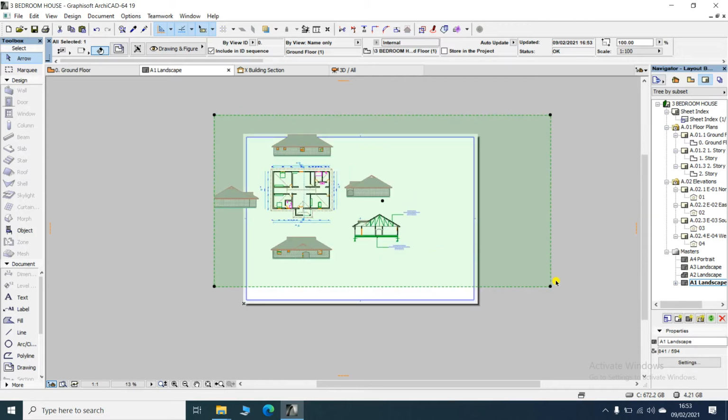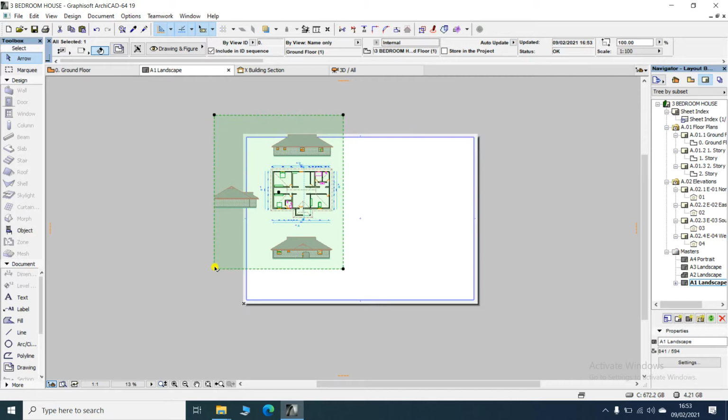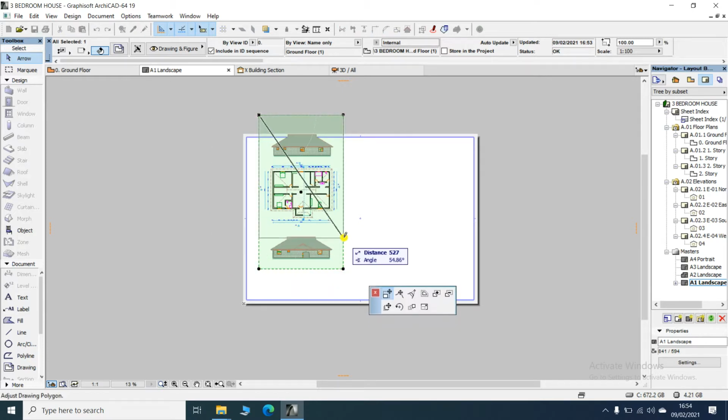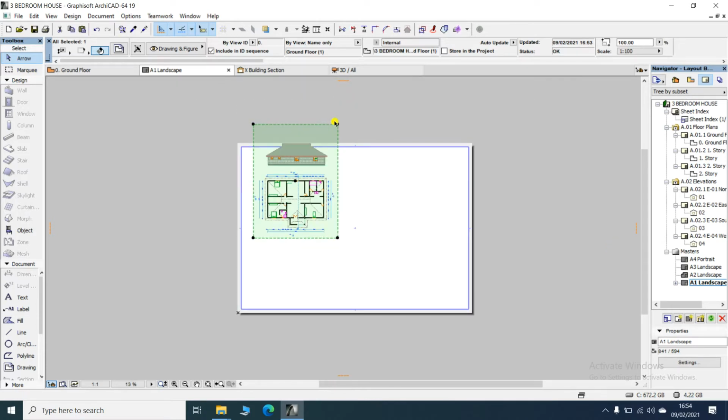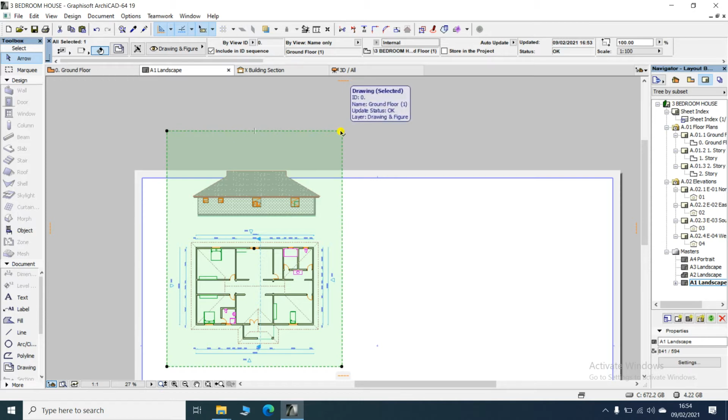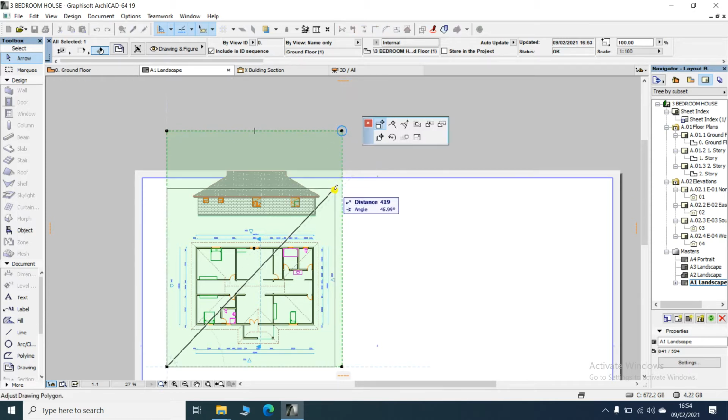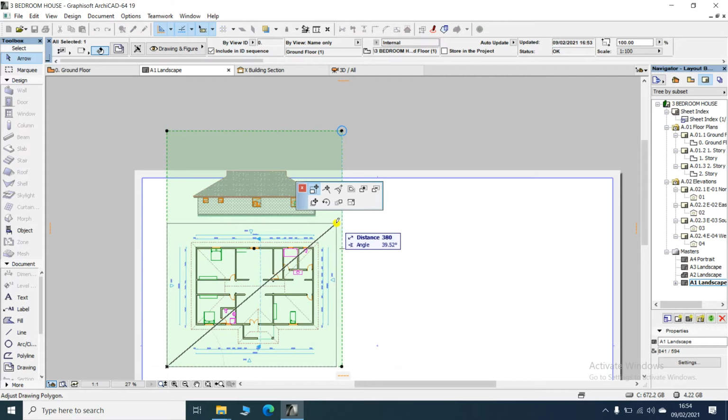So now you can crop using these 4 black dots. I can start with this one. I'll crop only the plan first. But in your exams, you have to do according to the question. So if you have been told to generate elevations, you'll put only the generated elevations in your plan. So for me, I can put all of them. So you must ensure that you crop it well.